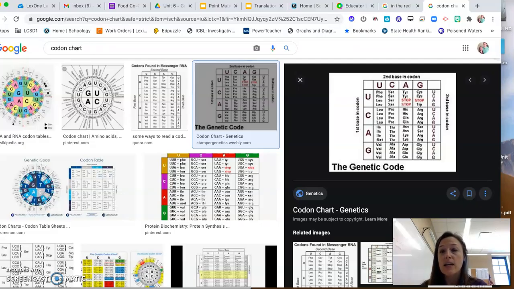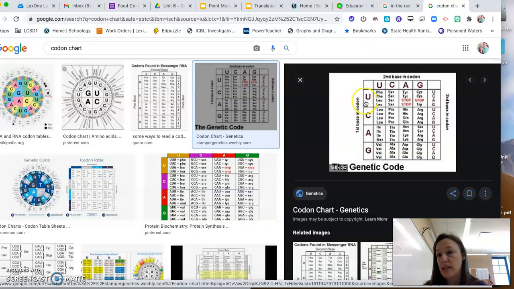So if I study a bat, let's say I'm studying bats, and I find some of their DNA is AAA, that's going to transcribe into UUU, and that is going to be phenylalanine. It's going to do that in me, it's going to do that in the bat, it's going to do that in a bacteria, a pig, a pine tree, a whale, a jellyfish, literally everything. There are a few exceptions due to mutations, but the vast majority of things, and even the ones that have exceptions, the vast majority of their genes are still using this universal code. There's just a few exceptions because of mutations. So that's what it means to be universal.